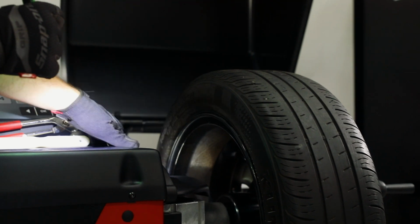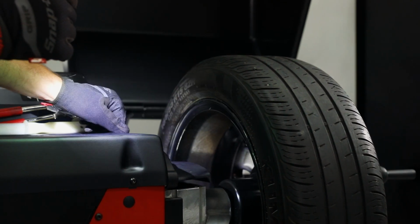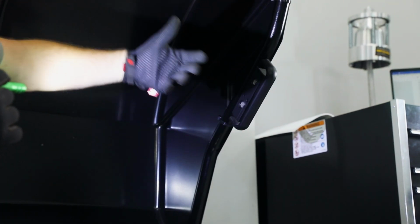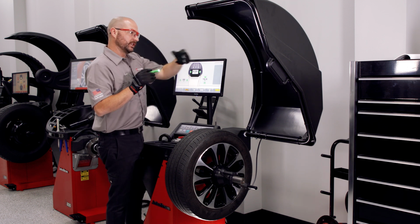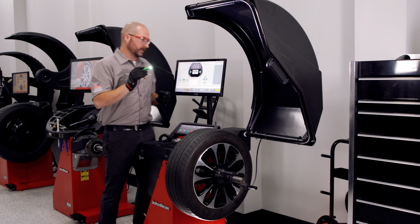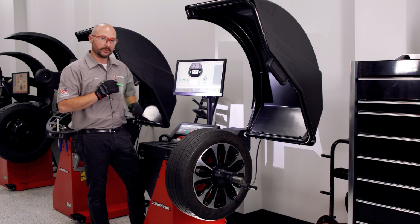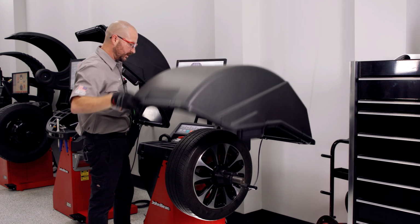If we're doing a nail-on configuration, all we would have to do is touch that rim profile's edge, and in the event that we have that sonar sensor, that's going to pick up that second data point as we close the hood. If your machine does not have a sonar sensor on it, then the width will be the last data point that we enter. Once we're satisfied there, let's close our hood, perform our check spin.